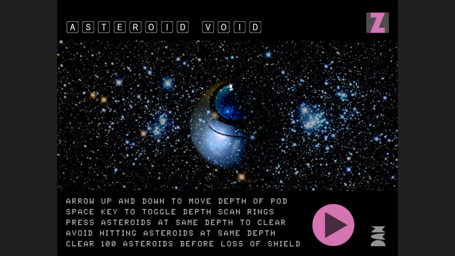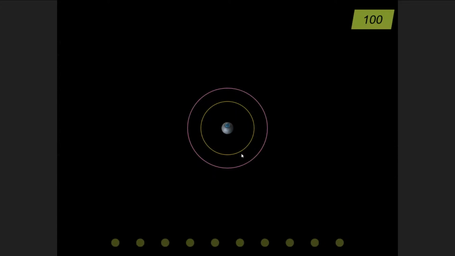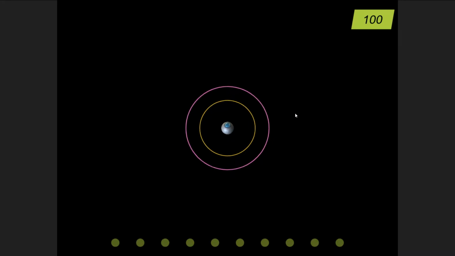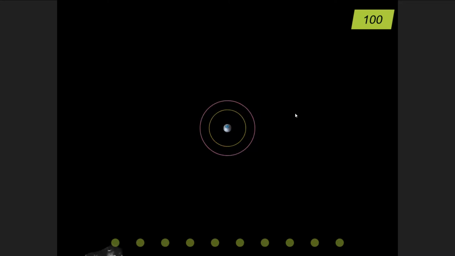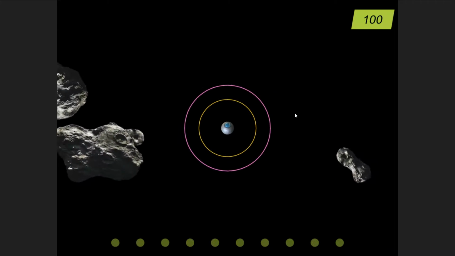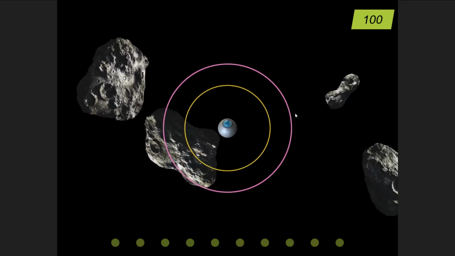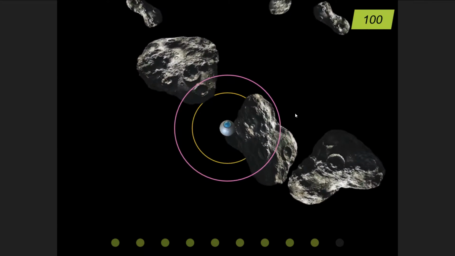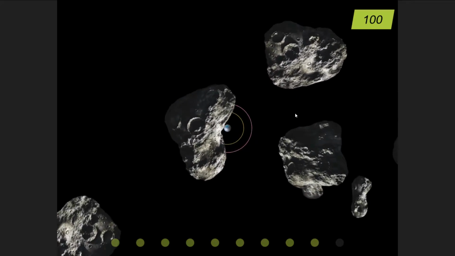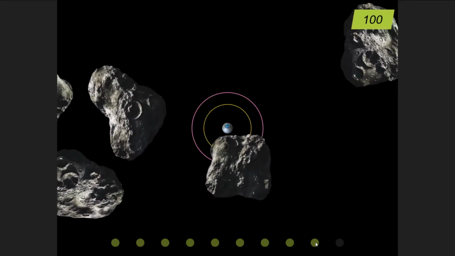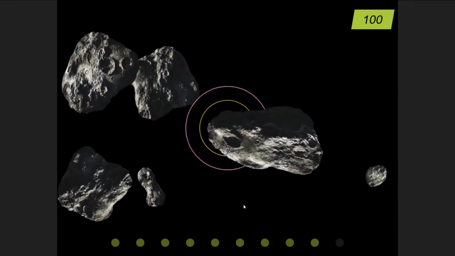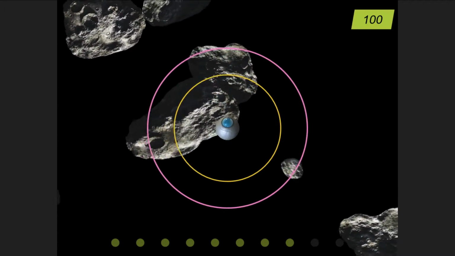Okay, and so we press to go in. And here we're using the keys to bring this pod closer and farther. And you see those rings? If we're within the dimensions of the asteroids right now, there, poof, then we end up getting hit by the asteroids as they go by. And we lose one of the men or lives or whatever. Poof. Oh, we just lost another life.